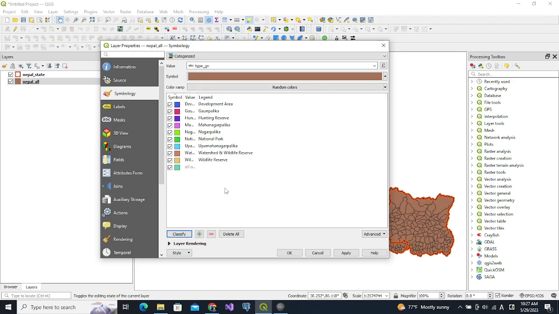So we can see that it is listed in alphabetical order, so we can move those up and down.